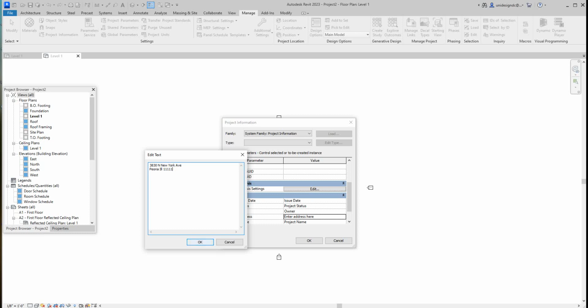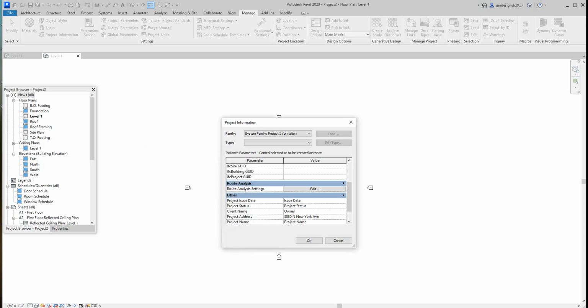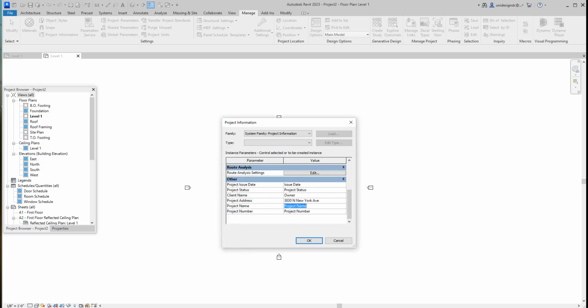And then a project name, we'll say OK here. Our project name will be Healthy, or I guess Health Center.